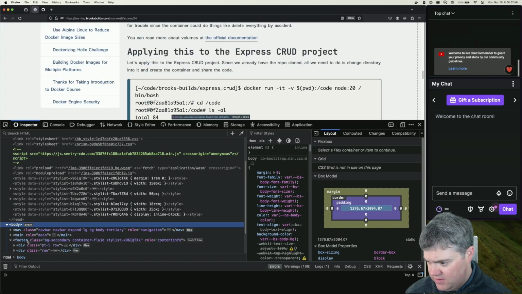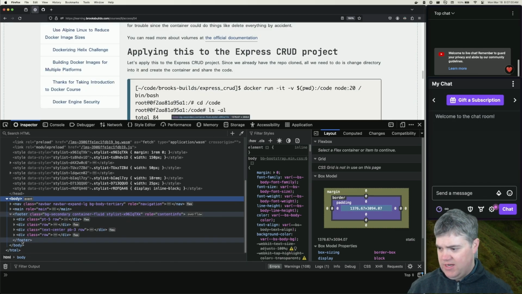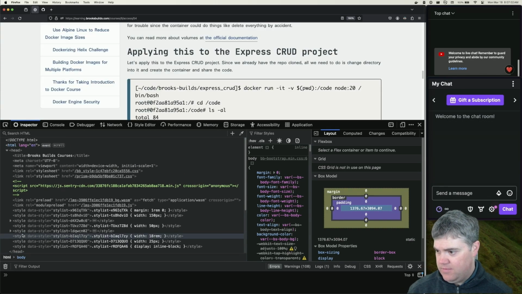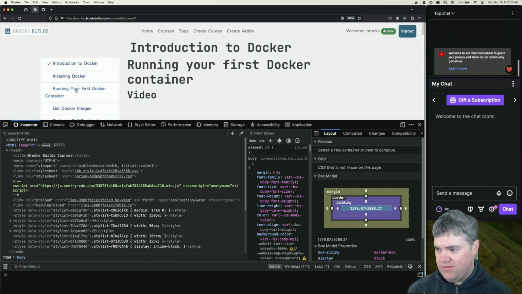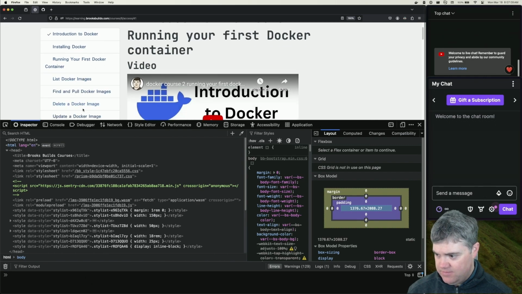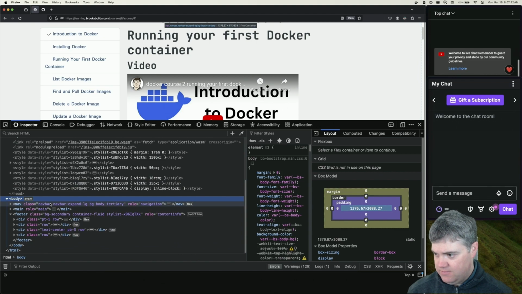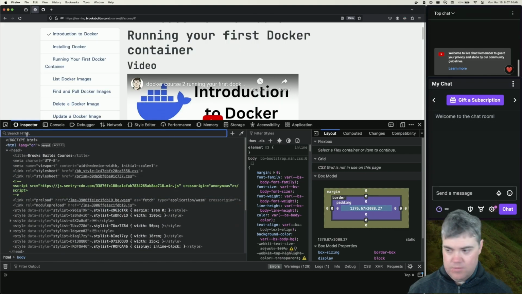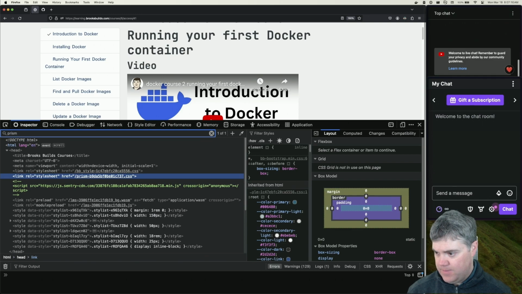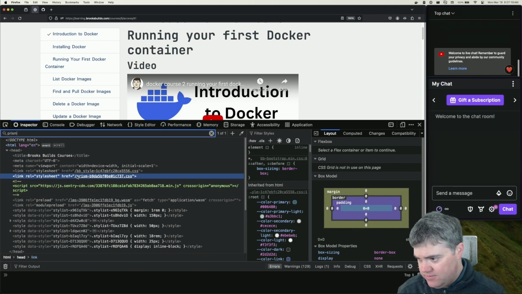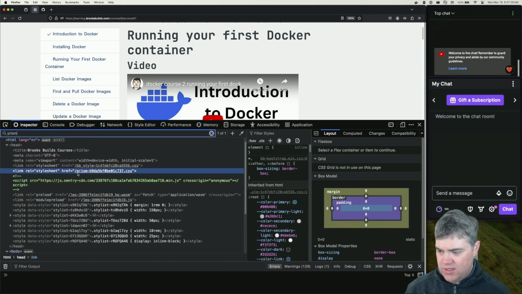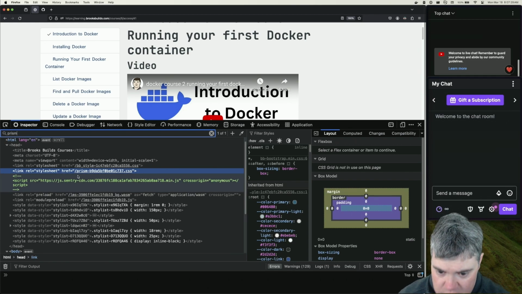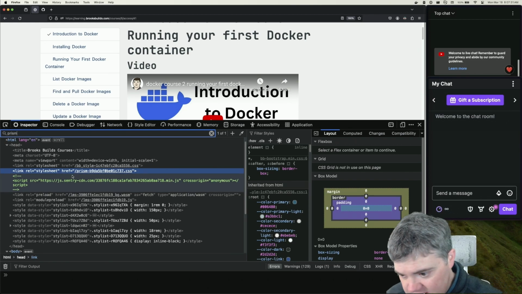Shouldn't they be? They should be at the bottom of the body. I mean, things are working, so obviously it's loaded something up. Okay, there's the link for Prism. Oh, and that's the only one. Oh, and this is local. Okay, so it's just going to local. Oh, okay. That would affect that.